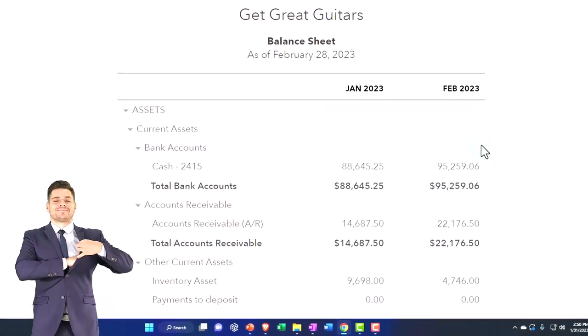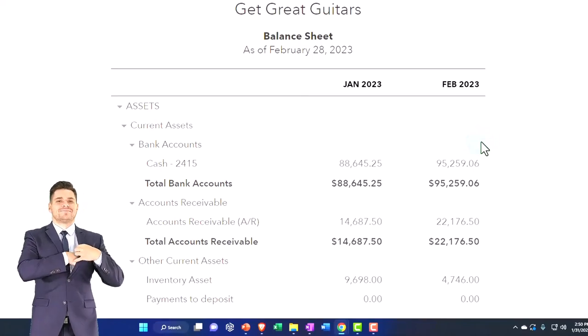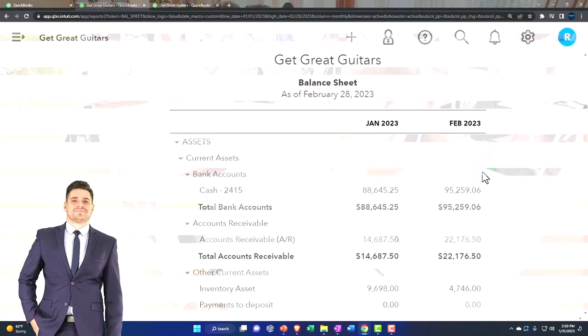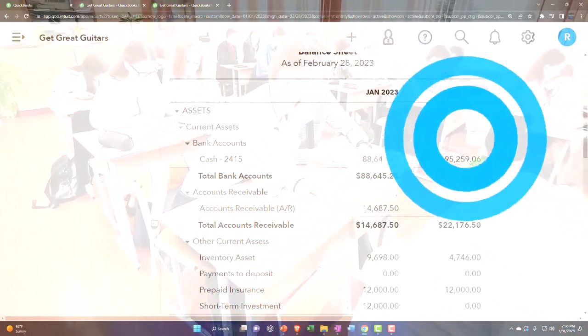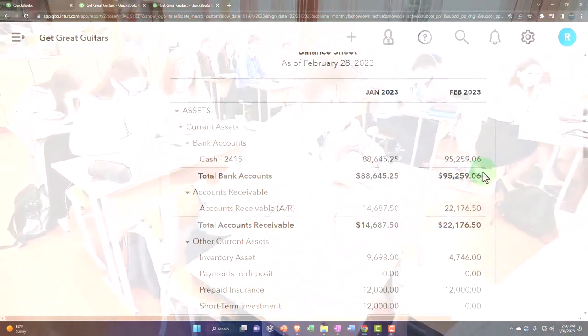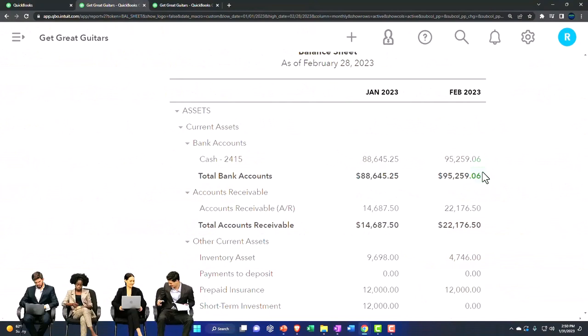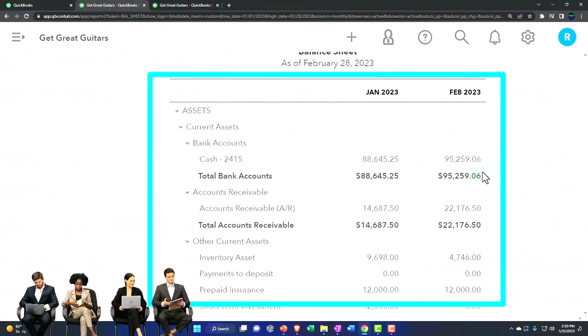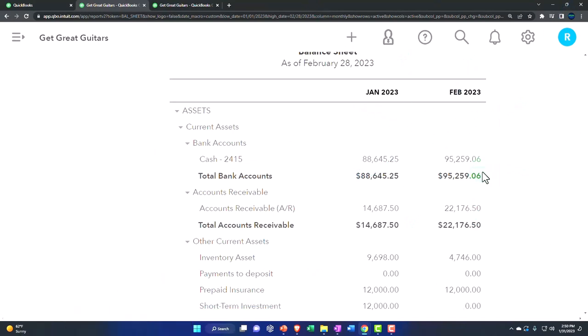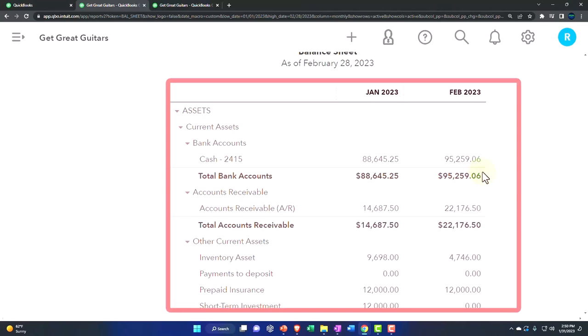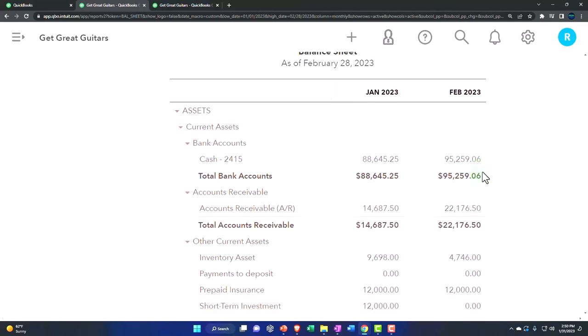Now note, adjusting entries, if you learn it in a book scenario, in a classroom, you're often going to hear them being applied at the end of a month, for example, each month. But in practice, for small businesses, you might do the adjusting entries on a yearly basis so that you get your financial statements lined up as best you can for the use that you might have for them, which is going to be the taxes in the United States. So that's going to be the general idea.